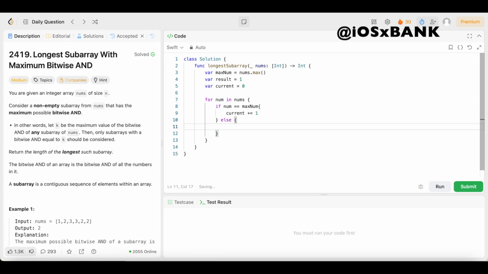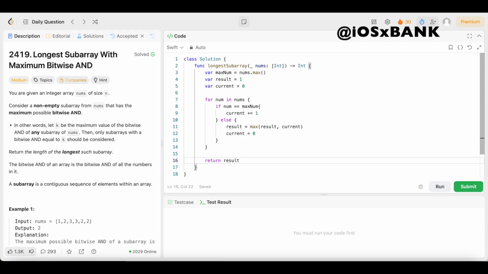Else, so we're going to come right here and say else. If the streak is broken, we're going to update the result to the longest streak seen so far. So we're going to say result equals max, open up the parentheses, result, comma, current. So whichever one has the longest streak is going to return the maximum value of that and store it in result. Boom. Then we need to reset the current streak count after that. So we're going to say current equals 0. Then all we have to do, y'all, is say return result.